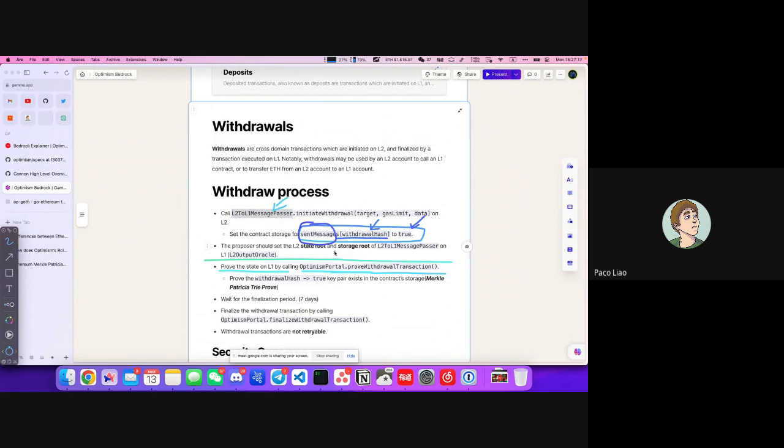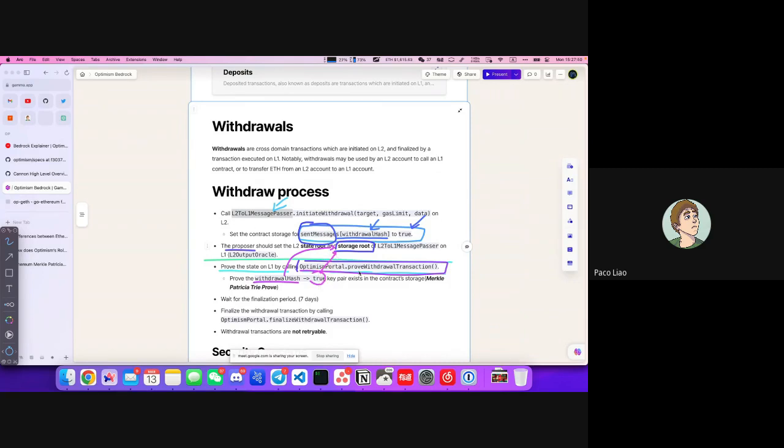We can prove this by using the storage root submitted by the proposer, because the storage root is also a Merkle-Patricia trie, so we can prove it in the contract. In this contract, it needs to ensure that this withdraw hash actually exists in this storage, and the value is true.